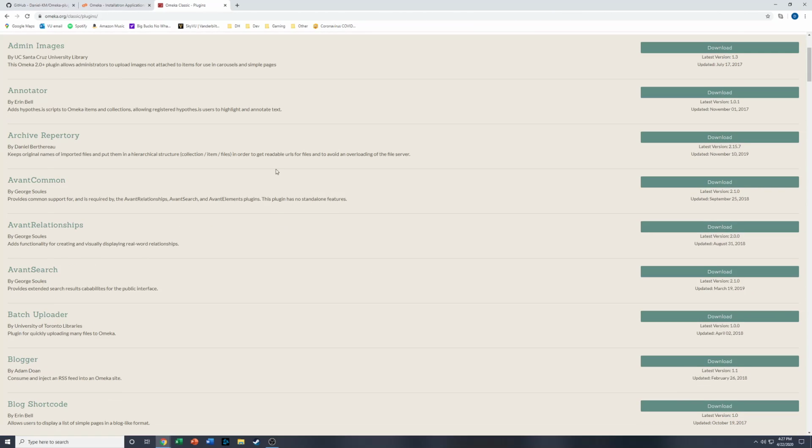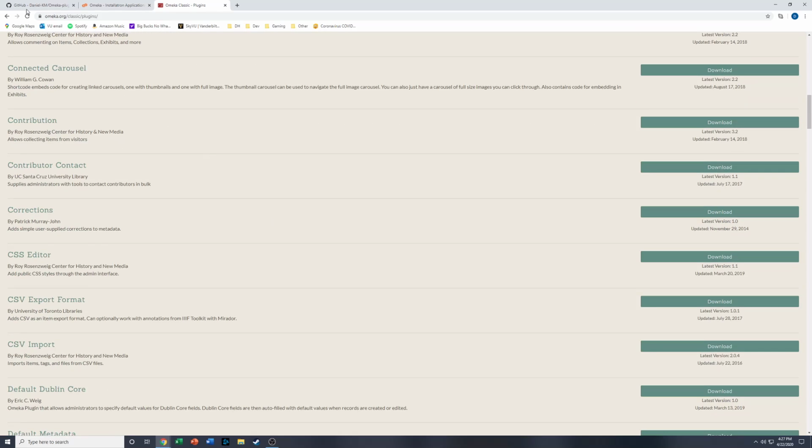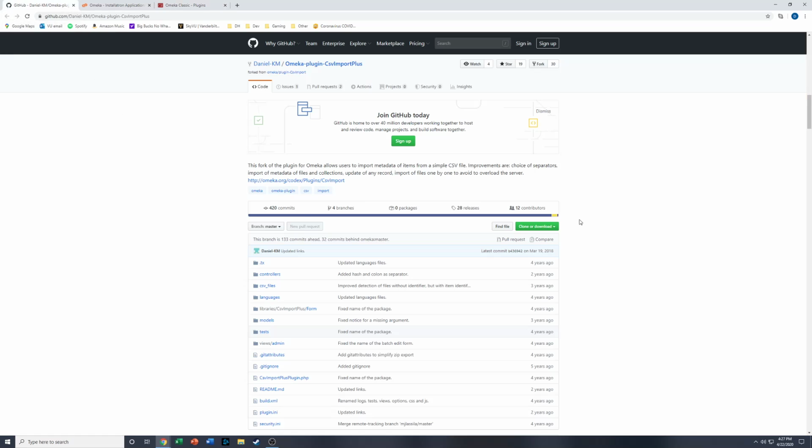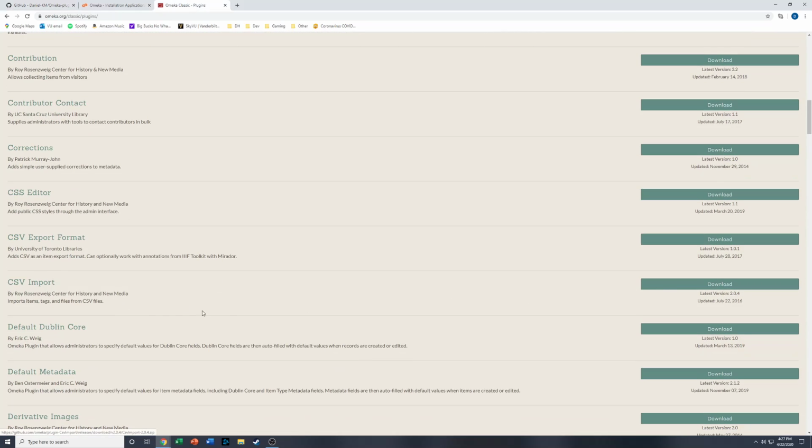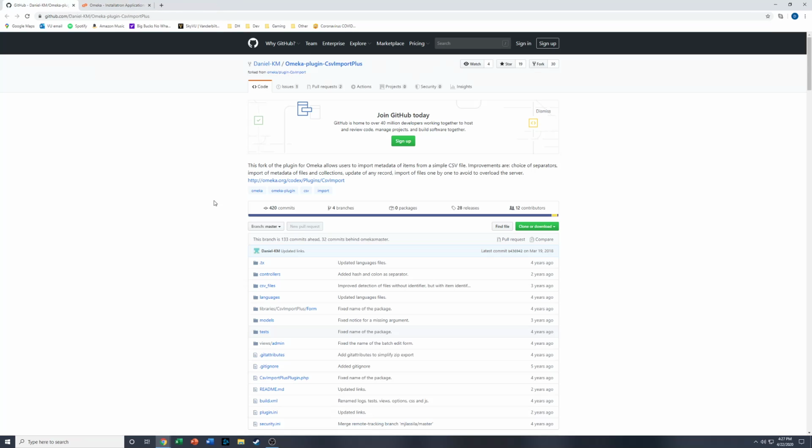That's this website right here. There's a lot of great plugins here. However, the one that we're actually going to grab, CSV Import Plus, is not on that website. Although you see the CSV Import plugin you can get on the Omeka website. The reason why we're getting CSV Import Plus is it gives a little bit of extra functionality that doesn't come in the default CSV Import plugin. But if you're used to CSV Import, that will work just fine for what we're going to do as well.